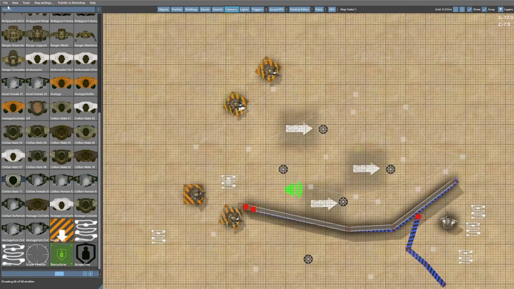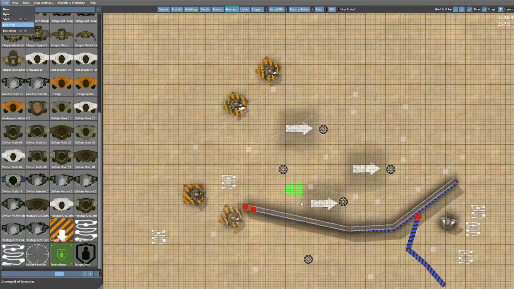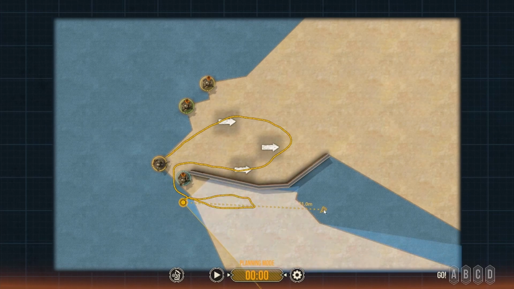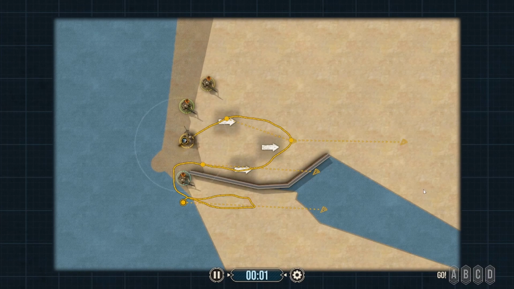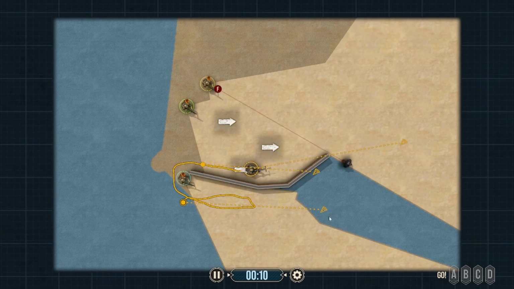So what we can do, we just save this first. It's important to do that. And then let's run it. I've already preset these guys out. What we can do is do this. We know the trigger is around here somewhere. Let's make him run. We'll see what happens. Along here I put a field of vision restrictor, basically a modifier, so that they can't see beyond this point.